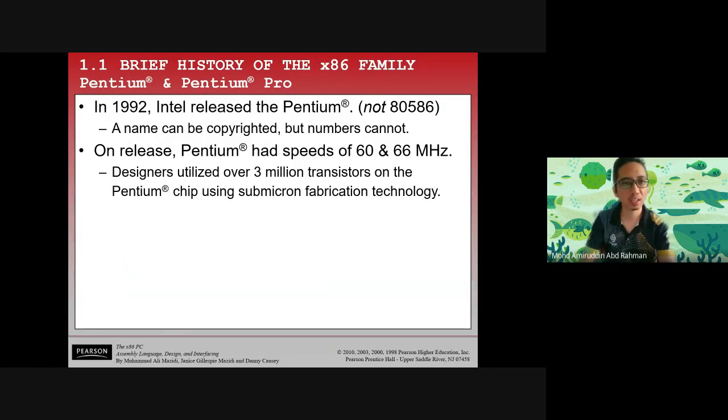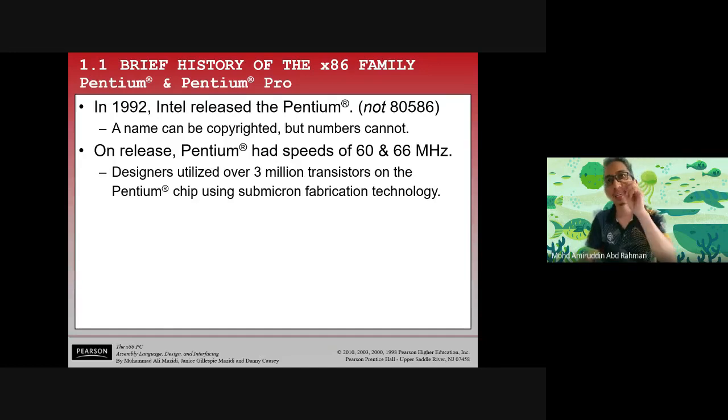That's why the Pentium has the copyright, not the 8080 version of the microprocessor. Initially the Pentium had speeds of 60 and 66 megahertz. The designers utilized over 3 million transistors on the Pentium chip, and that was done by using the sub-micron fabrication technology.